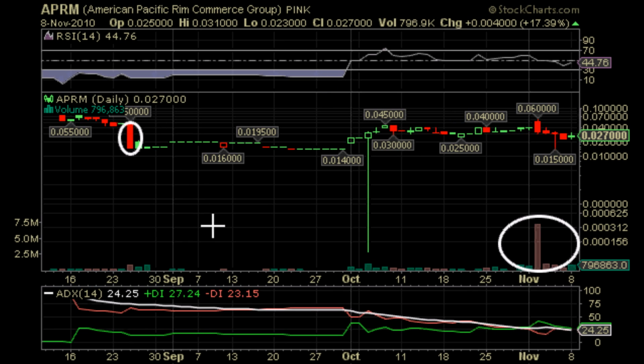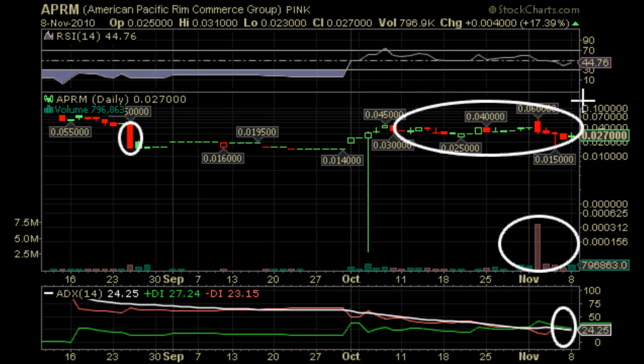Next indicator we're going to look at is the ADX. If you've been following our videos, you know that an ADX above 20 signifies a trend. And as we can see, we have an ADX at 24.25. Looking at the positive DI, which represents bullishness in the stock, we can see that the positive DI is still technically above the negative DI, which means that the trend is more bullish than bearish. However, since this convergence right here is so close, it tells us that the stock is consolidating and looking for direction for its next move, which makes a lot of sense when we look at the actual trading activity. As we can see, lots and lots of consolidation.